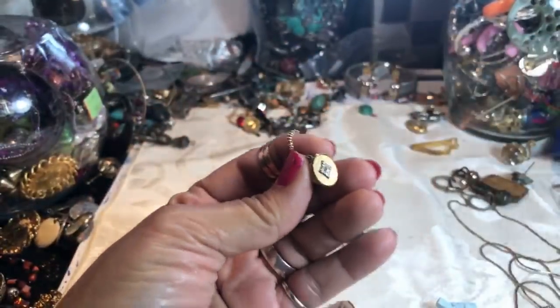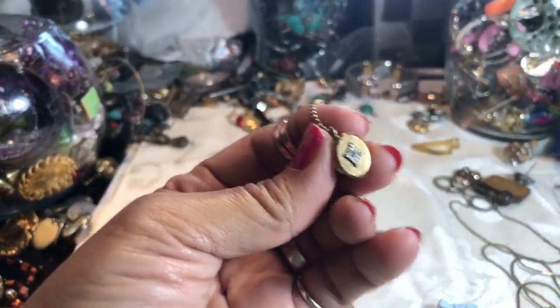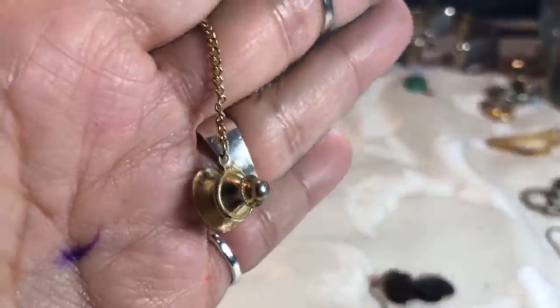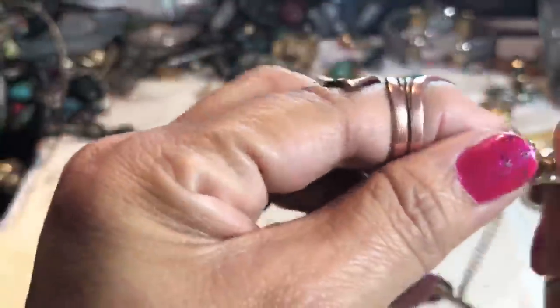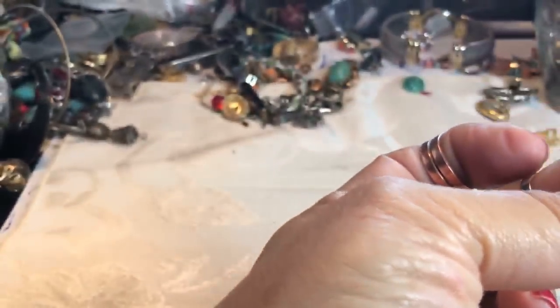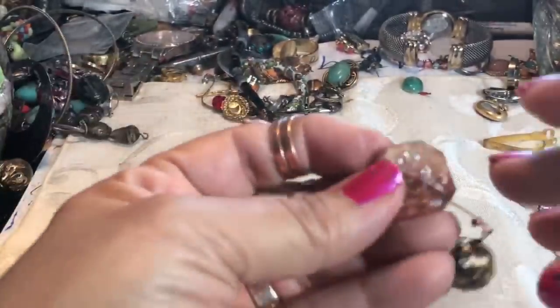Oh, look, here's a little man's accessory. That might be gold, too. Let's check it out. You never know. I have found some gold cufflinks at a charity shop, and they were 12-karat gold, which was quite interesting. It was an abacus. Sold those for over $100. I don't see any mark. Well, yes, I do. Hold on. But it doesn't have numbers. See inside there? But I have to unscrew this thing or pull it. In there it says something. Let's see what it is. Again, gold filled. 120 something. It's got that fraction. But it's nice. Just haven't had time to list all those men's accessories that I have, too.